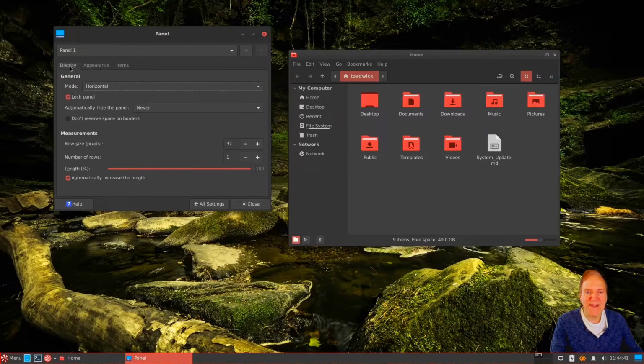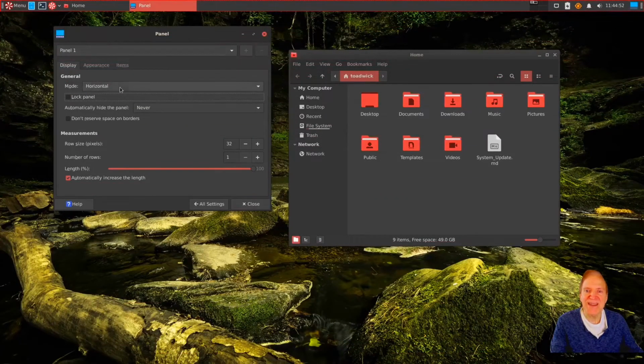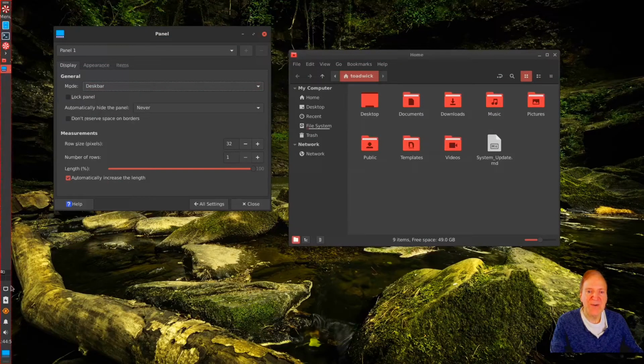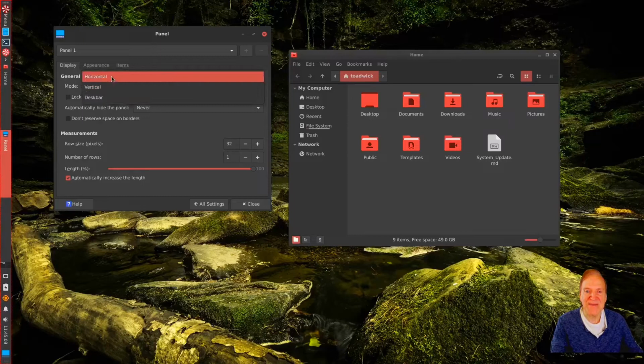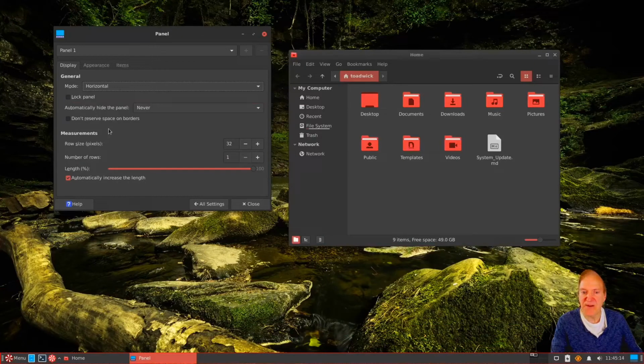So nice. And so then we have our display here. And under display, first let's unlock our panel. And that allows us to grab it there on the handle on the end, and we slid it up to the top. We can also select deskbar from our mode, and it'll instantly put it over on the left-hand side. And then if we select vertical, it kind of switches your icons around so it looks like it did when it was on the bottom, except it's sideways. And then vertical, put it back there, and then we'll just slide it back down to the bottom because that's where it was.